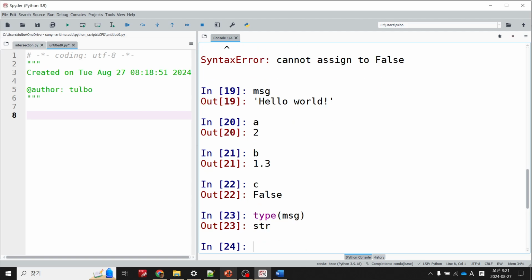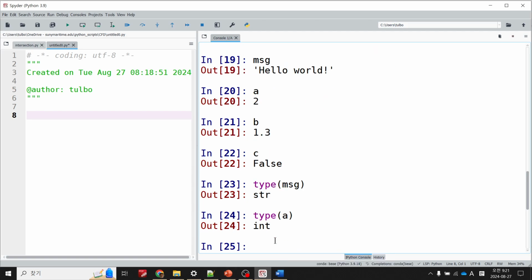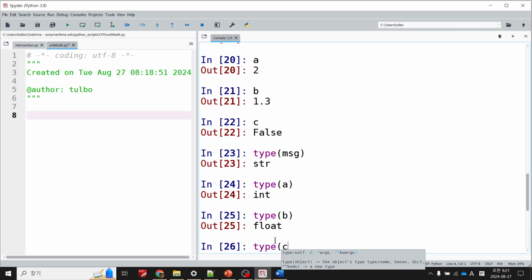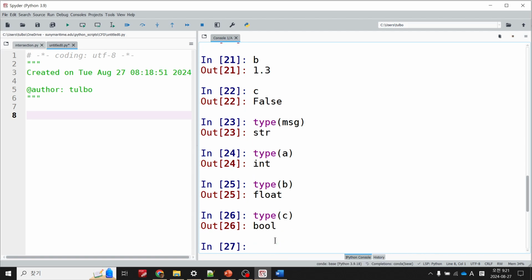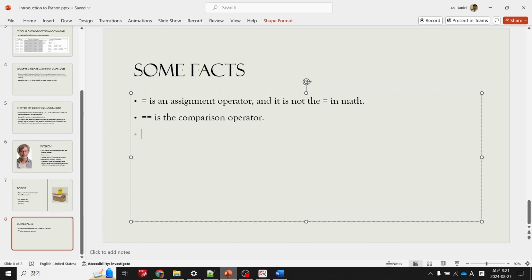If I ask what type A is, it says an integer. B is a float, and type of C would be Boolean. There are a few more, like lists and dictionaries, which have different types.